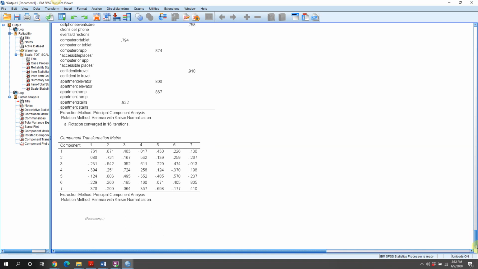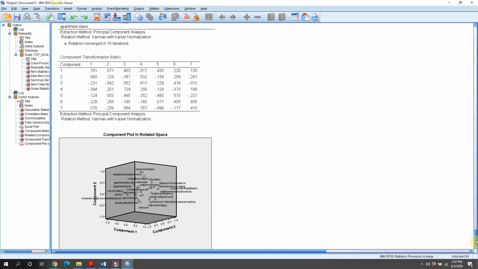Let's look at your picture. See, it's hard to make the words make sense, right? Apartment stairs, assistance outside of the home, but it might be easier for you if you name them Q1, Q2, Q3, because it'd be easier to read this piece here.